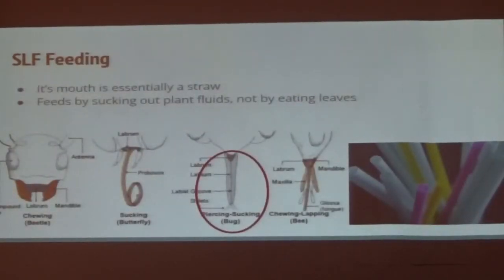And the way that spotted lanternfly feeds is really interesting because unlike Gypsy Moth, it's not a defoliator. In fact, it can't bite, it can't chew, it doesn't have teeth at all. Spotted lanternfly is a piercing, sucking insect. So if you look at this little diagram here in the red circle, that is what spotted lanternfly's mouth looks like. And basically, its mouth is a straw. What it does is it'll pierce its mouth through the bark of a plant, and it'll suck the sap right out. And that's how it feeds. So it's sucking sap as opposed to feeding on leaves.